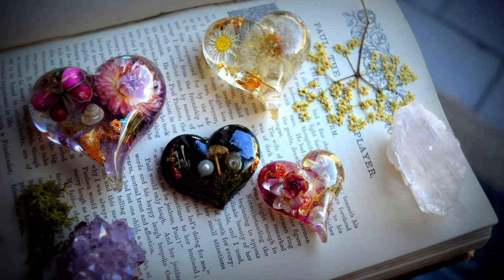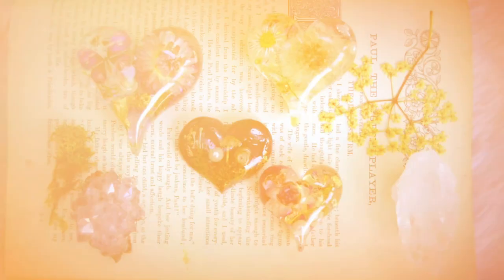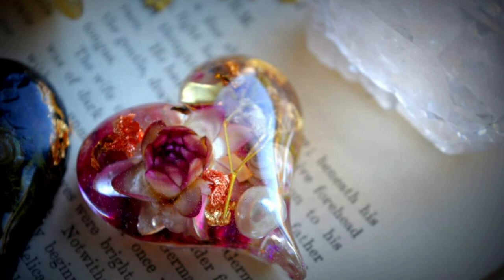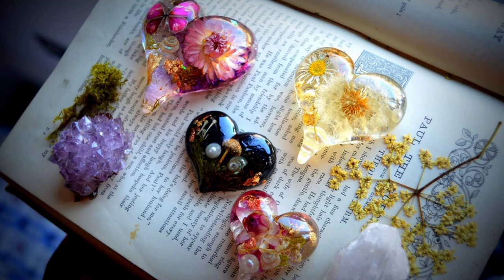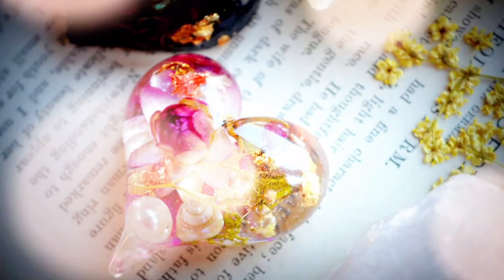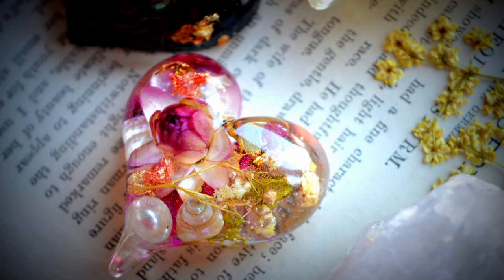And here is the one with the butterfly. And this one I made on the side. I thought I'd just add it. So these are the final pictures of these hearts, and I hope you like them. I really enjoy making these. They are a bit therapeutic as well. It's just me and the resin when we are connected.